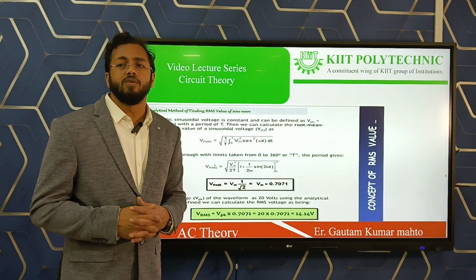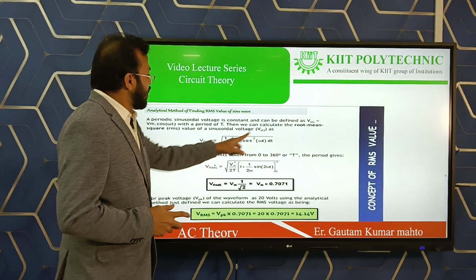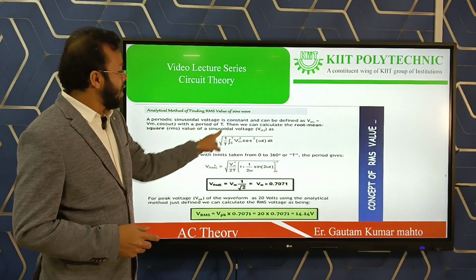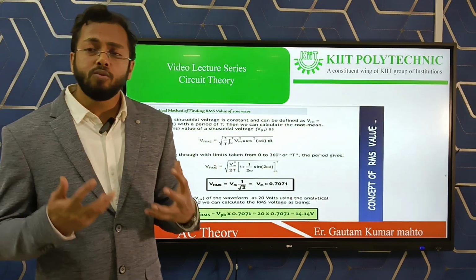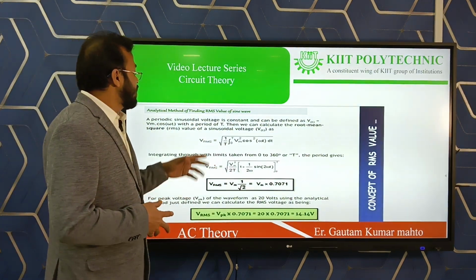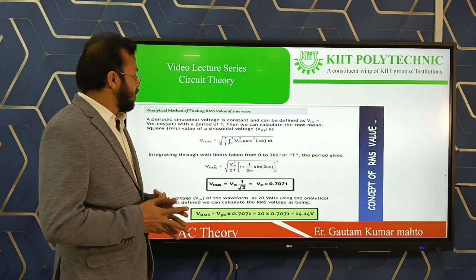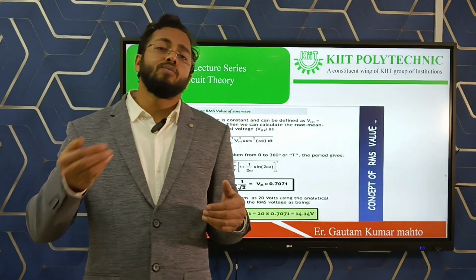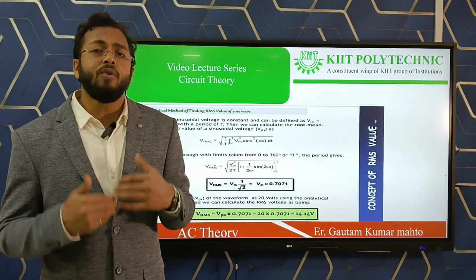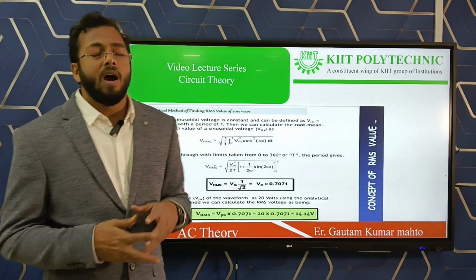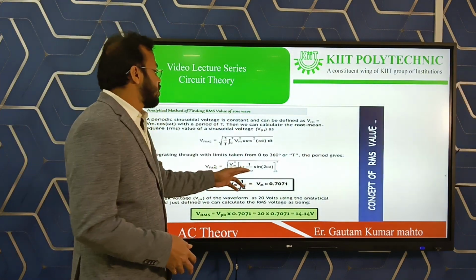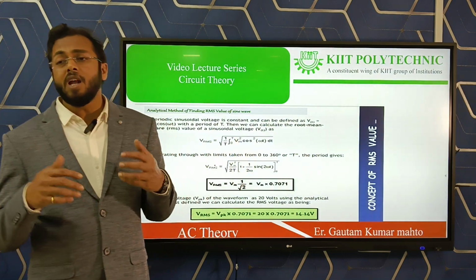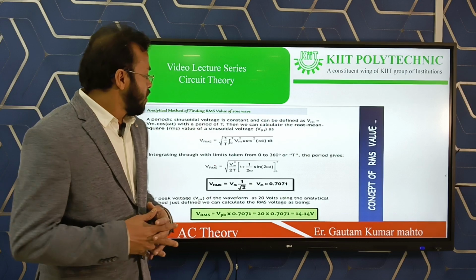Now come to the RMS value, the root mean square value. When you take the root, and we divide by T, that is the mean, and the square Vm square cos square omega t, that is the square. That's why for the root mean square of the AC value, when you do the integration under the square root, you will get Vm by root 2 for the voltage. For the current, you will get Im by root 2, and 1 upon root 2 is 0.7071. That's why Vm by root 2 can also be written as 0.7071 Vm.